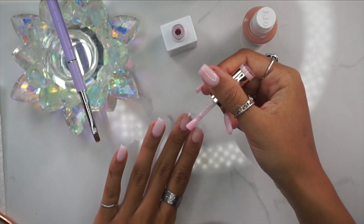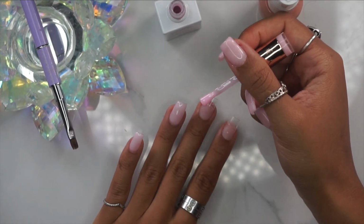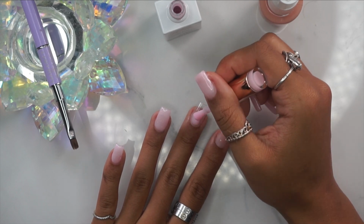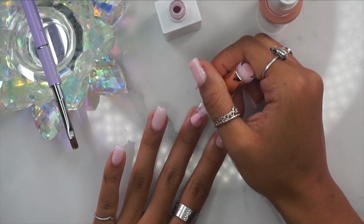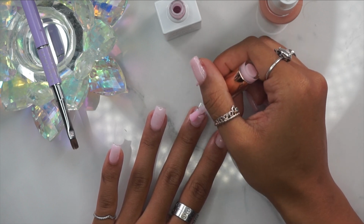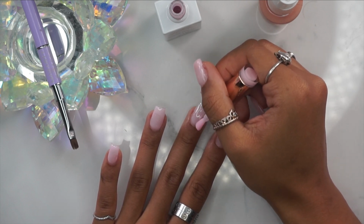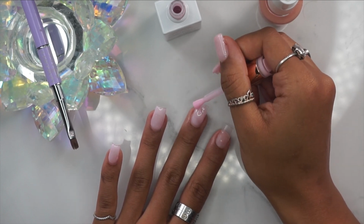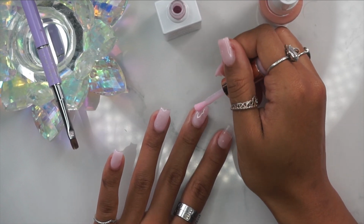But all I'm doing is going in with, this is like a rubber based gel polish. You can also use a builder based polish, but I just like to use a gel polish that has a little bit more structure when doing these nails, because I do like a natural look, but you also want to add strength as well. But all I'm doing is going in and I'm doing like a swirly swoopy method. It's very hard to explain, so I'm so thankful for YouTube and for videos so you guys can see, like, I just swirl and swoop it on, and I just kind of build up a structure. And that's how you apply builder base, or rubber base coat as this brand calls it.